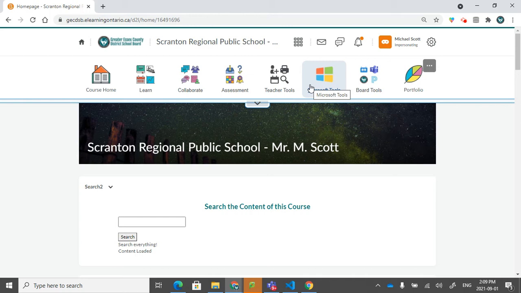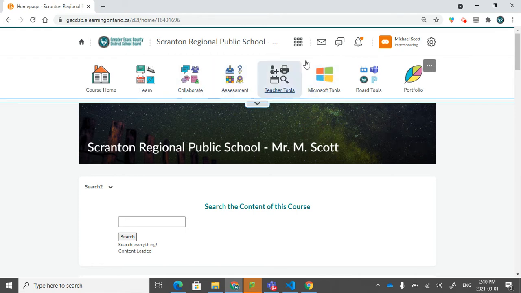The other thing that this process cuts out is the necessity to self-register in teacher master courses. Before, if you wanted to copy a teacher master course or that ministry content in, you'd have to self-register in that course first. You don't have to do that anymore. You now automatically have access to all those teacher master courses using this tool only. So let me just show you how to use this tool.